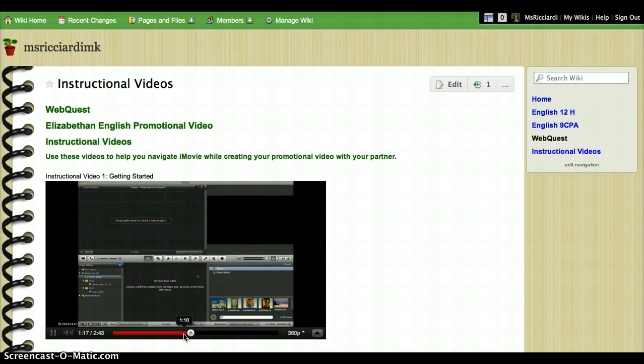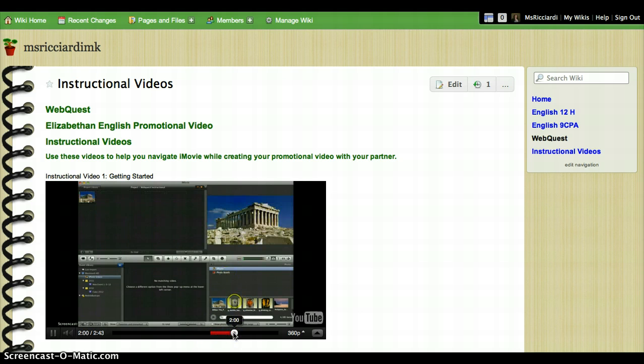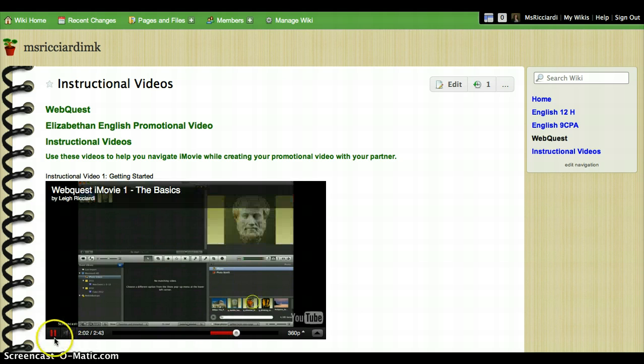So again, we're always creating our citations as we go. You don't want to have to go back, find all these pictures again, and do it at the end. This box up here is where you're going to be manipulating, drag and drop the pictures that you want to use in your video.